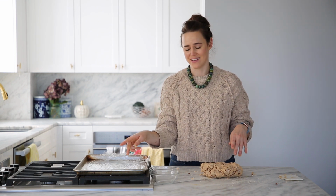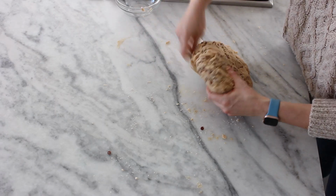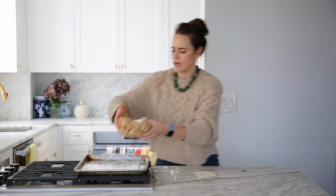I already have a plastic lined sheet pan right here, and I'm gonna take this little guy and put that on my sheet tray. I'm gonna press it a little bit flatter, just so that it is easier to cut later and I don't have to roll it out, because why have extra work when you don't need to?